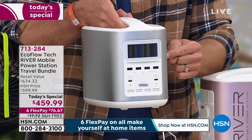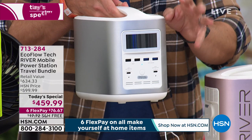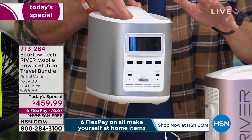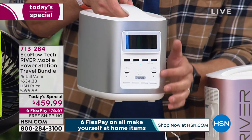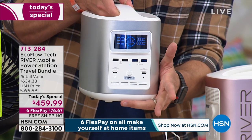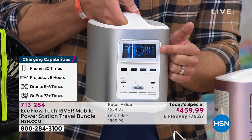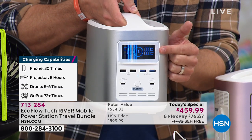This battery-powered generator is going to power us through any unprecedented times, so that when those lights go off, all we have to do is take it out of the box — no tricky setup, one button press, boom. Now I have that industrial amount of power in the palm of my hands. It's about the size of a gallon of milk.